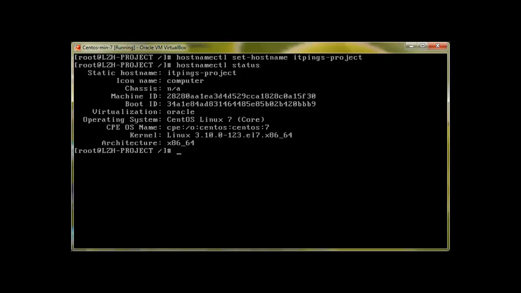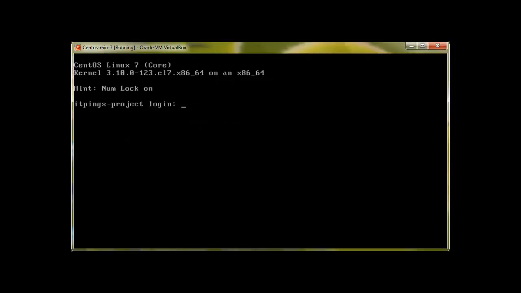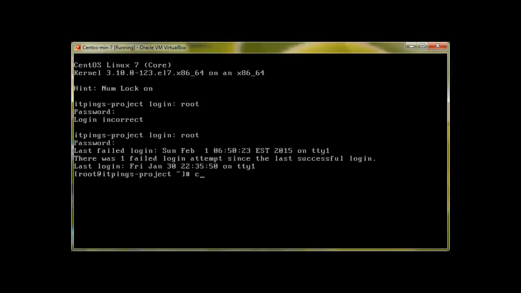So let's try to log out from here, and you can see that my hostname has changed. So if I just log in, okay, I forgot my root password. Anyway, we are in.